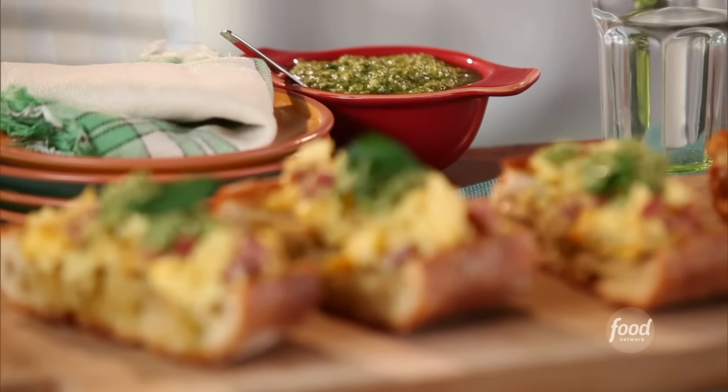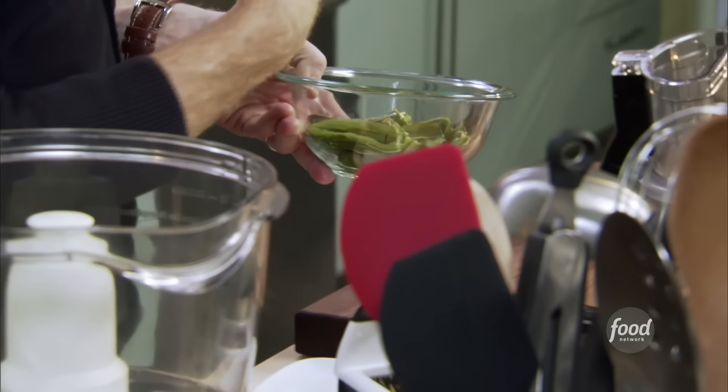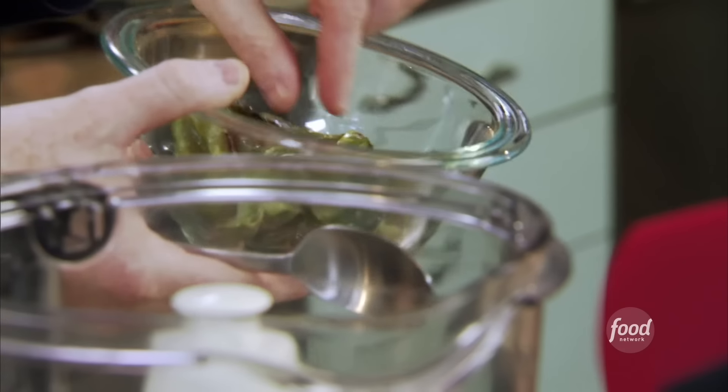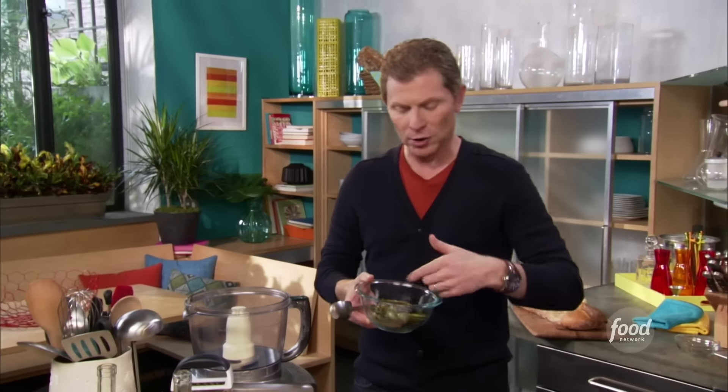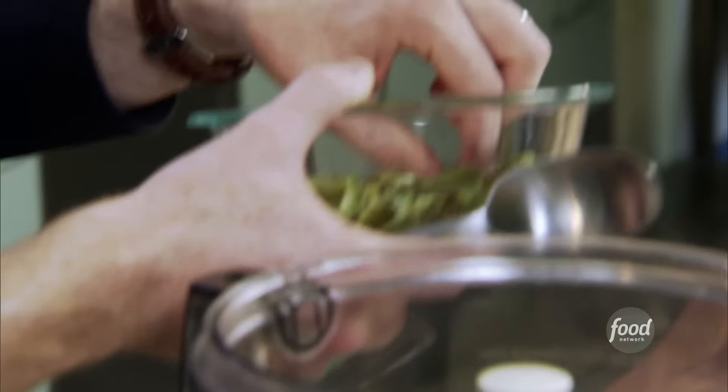So let's make the pesto first. When I first thought about making a pesto with jalapeños, I thought to myself, this is gonna be way too spicy. I like to use chili peppers for accent, not for injury. So what I did first was actually roast the jalapeños, so we got a little char on the outside. That kind of melds out the spice a little bit. I took the stems off and the seeds out, so all I have is really just the flesh of the chilies.